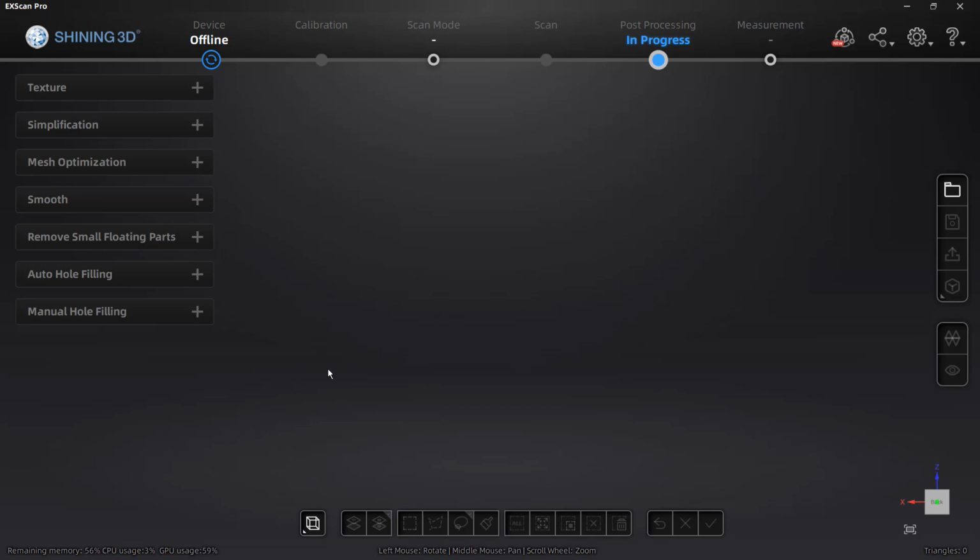So first, I'm on a different computer than I was for the scan. So now I'm at my desktop, which has a lower graphics card than the laptop, but a higher processor speed. And what I've noticed with ExScan is that it really likes a higher CPU speed. And in this case, in the desktop, it's actually using the GPU quite a bit more, even though there's less of a GPU in this machine.